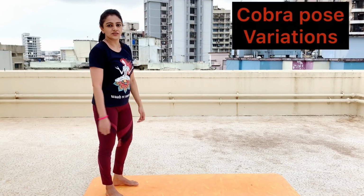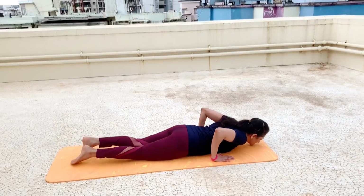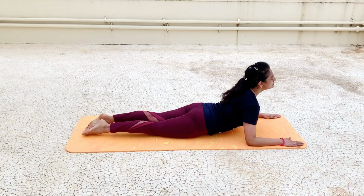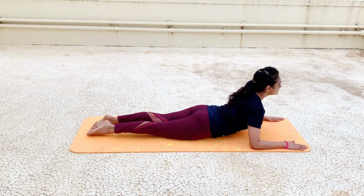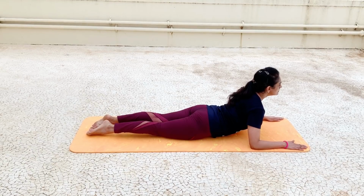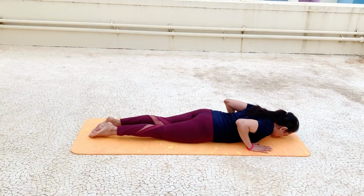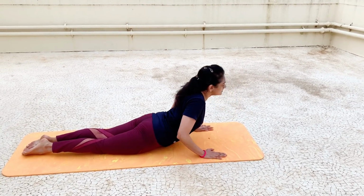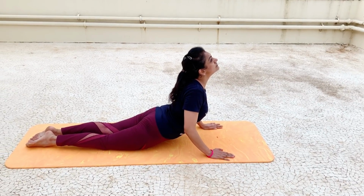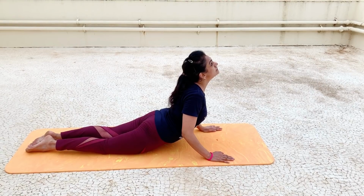Variations of cobra pose. First we'll do the starting level or baby cobra pose. This is baby cobra pose. Gives good stretch to the back muscles. Now we'll get into the second variant, Bhujangasana or the cobra pose. Take care that the abdomen is not much lifted from the mat.